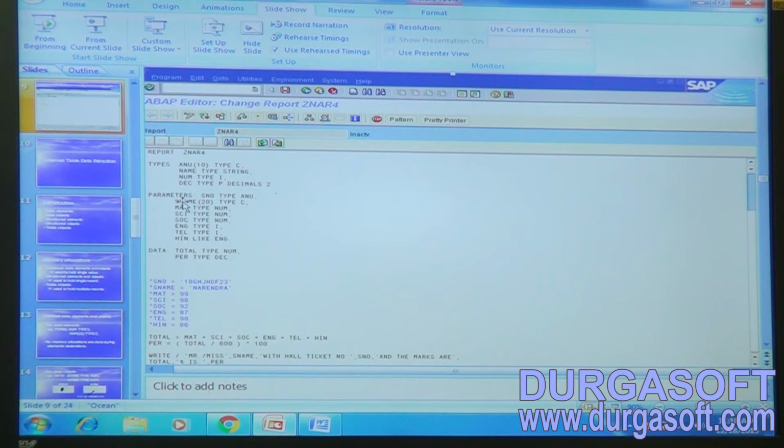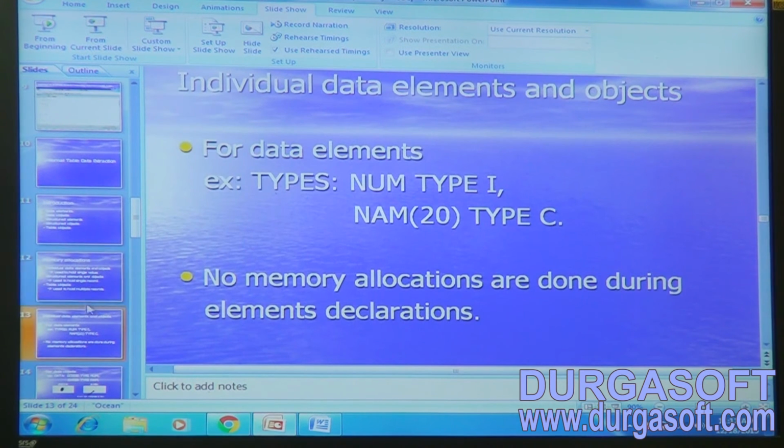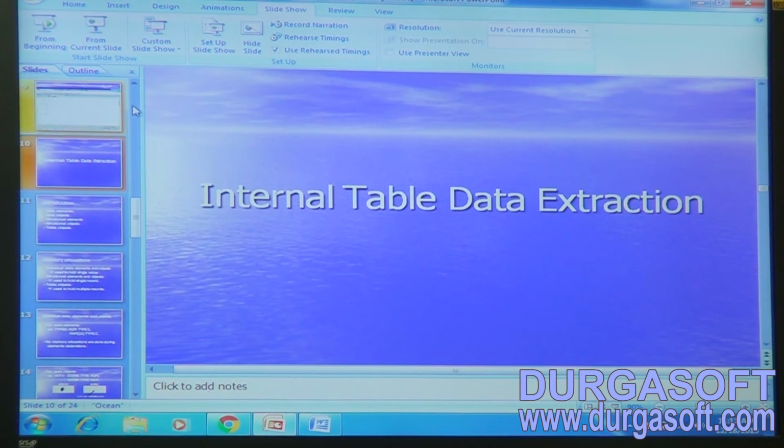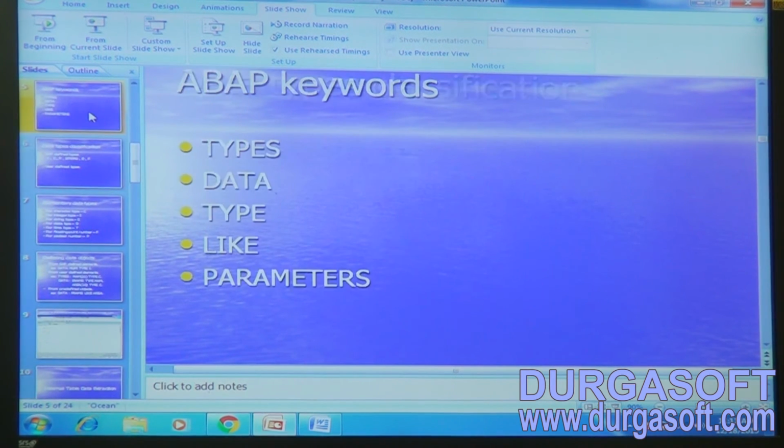So what is the difference between types and parameters? First of all, see what types are. Types are useful for maintaining values, but whatever we have mentioned in the types is global. That means we can use it multiple times within the same program. That is called types.